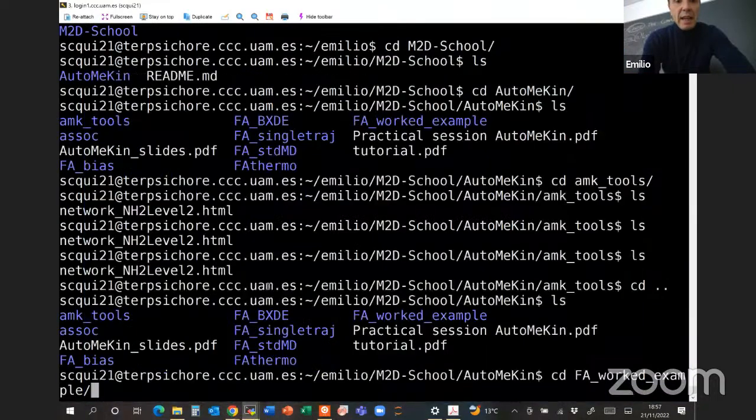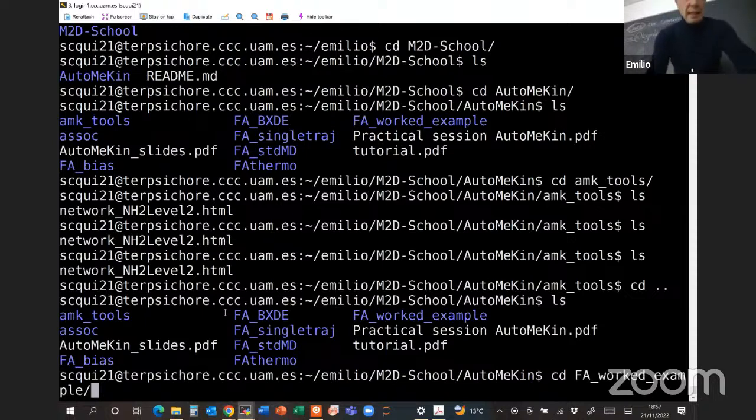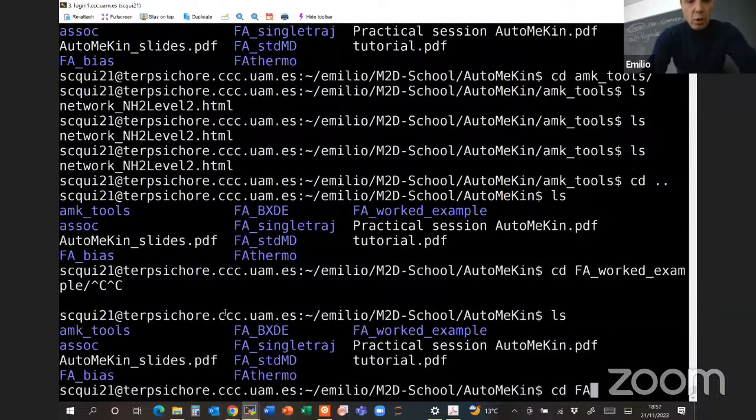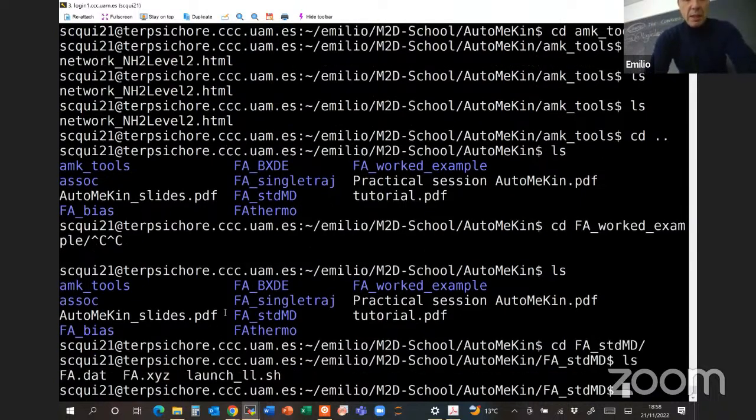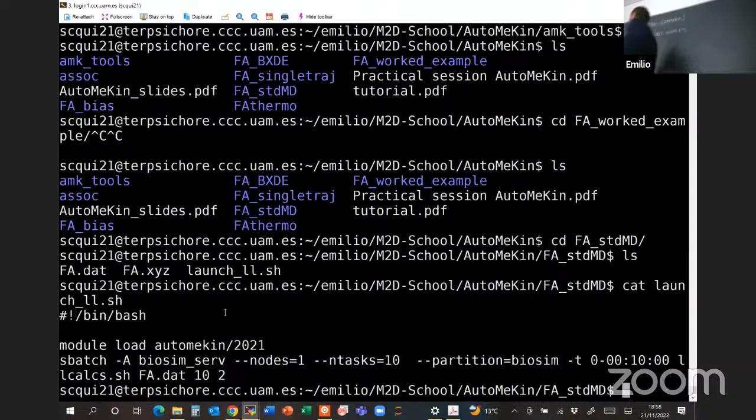Okay, in the meantime, for the other half of the class, I can tell you how to submit the jobs in the CCC system. If you go to FA STD-MD, or standard MD, you go there, and there is a script, which is launch LL, which I prepared in the morning.